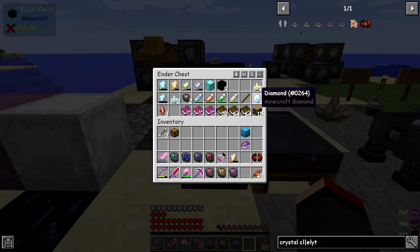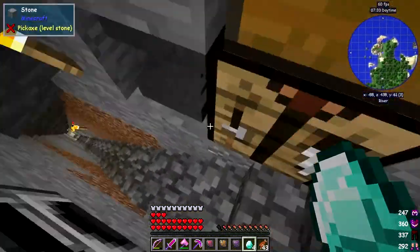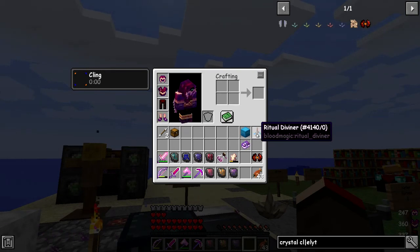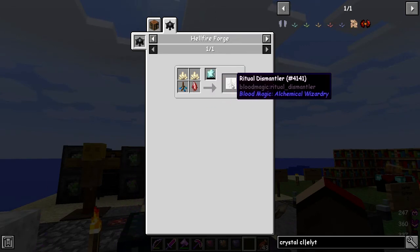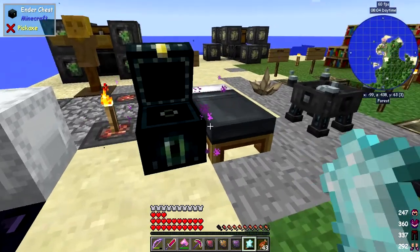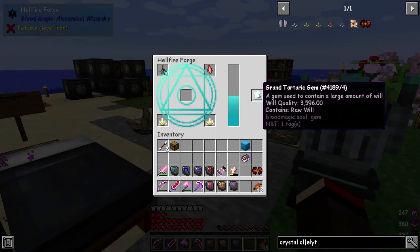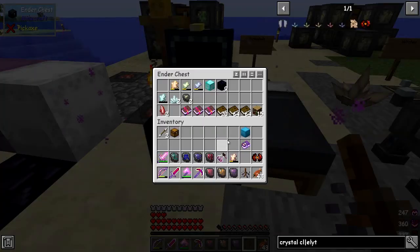Next I want to make another ritual diviner - that's the one I want. I'm going to use this ritual diviner to make a dusk variant: if you look at the uses, we can make a dismantler with two destructive will, one weak blood shard, and 100 will. Hopefully I've got all the bits - we've got plenty of will in there. Two destructive will and one weak blood shard into the hellfire forge. We have to split them up so they don't stack, plus a weak blood shard and 100 will - about 396 total. Then we get the dismantling diviner.